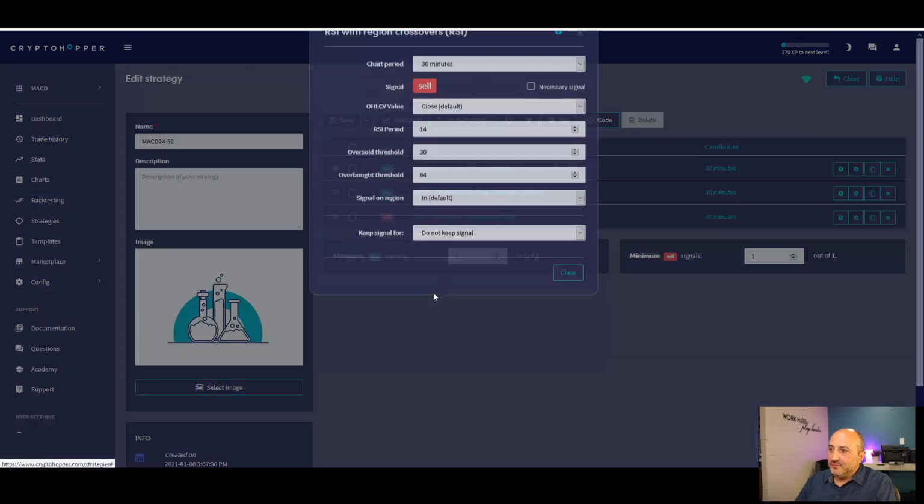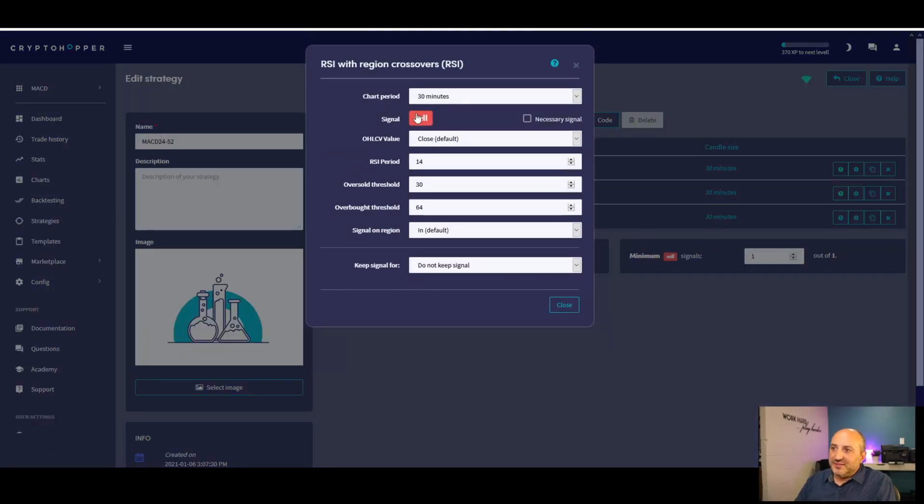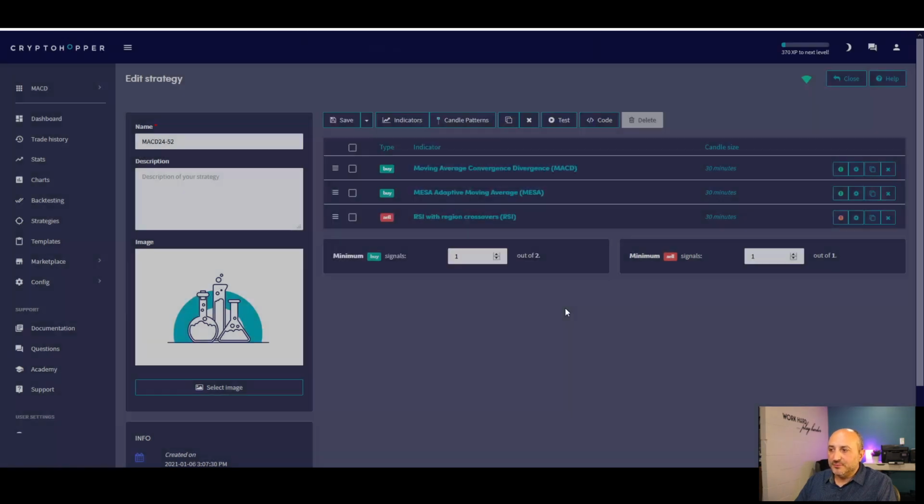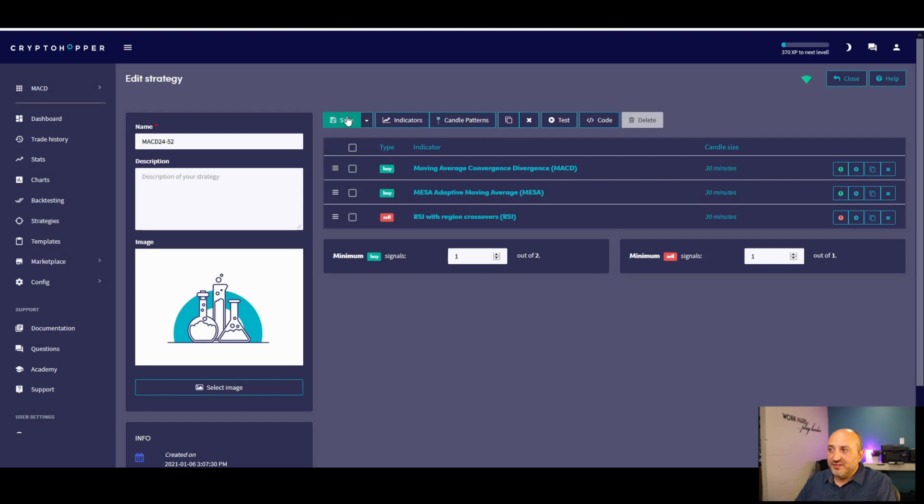When it's selected, 30-minute, sell, necessary, and then the only number we change is right here at 64. Signal in and do not keep signal. Make sure you save and make sure everything is under 30-minute. So there you go. So that's the strategy.